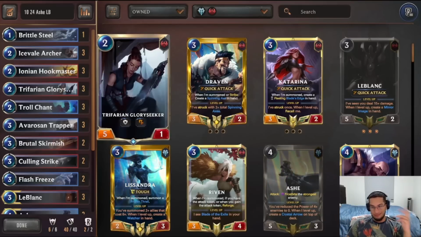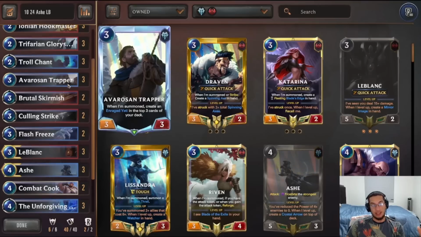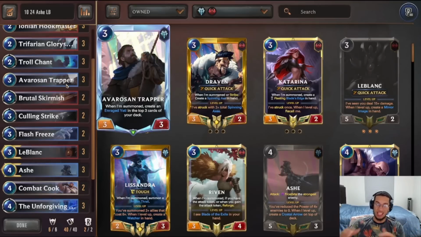Triple Glory Seeker, standard in this type of deck, can enable your reputation and lets you kill a unit while freezing it with Ashe. Triple Troll Chant, again, we are trying to beat those Demacia decks, so the Troll Chant allows me to get favorable trades in different areas. I like the Triple Trapper, it's a nice blocker, it's a 3-3 and gives me access to the Yeti, and a 5-5 is also very difficult for those Demacia or combat-oriented decks to deal with.